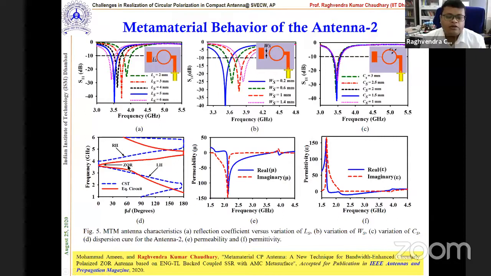After that, we plotted the dispersion diagram and verified that this resonance, around 3.5, is the ZOR frequency. So this is the cross validation. Then we plotted the permittivity and permeability by Bloch-Floquet analysis, and found this unit cell providing this behavior. There is a lot of validation we performed, so that when somebody reads this work, they get better insight into how things actually work. You must carry out a number of validations, then only can you confirm and go for publication.